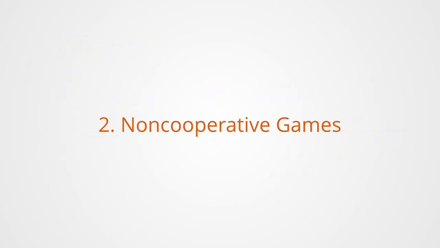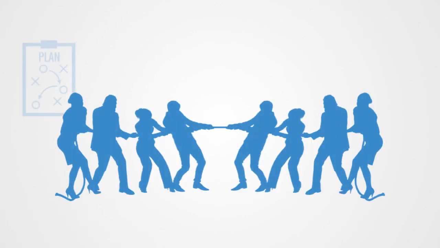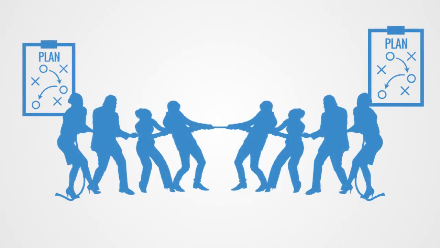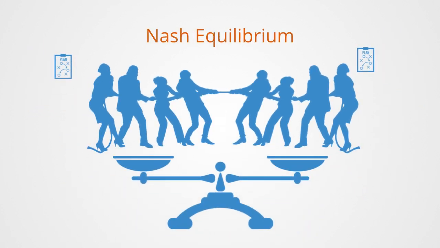In the second section, we look at non-cooperative games. Here you will be introduced to the classical tools of game theory used for studying competitive strategic interaction based around the idea of Nash equilibrium. We will illustrate the dynamics of such interactions and various formal rules for solving non-cooperative games.